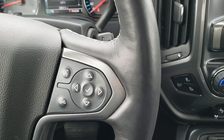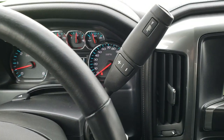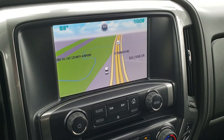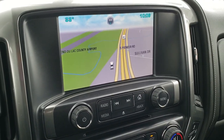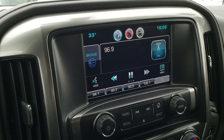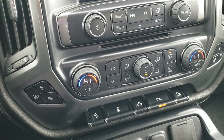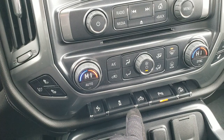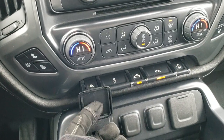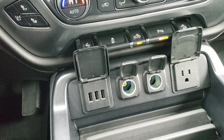You get the Z71 instrument cluster, heated leather-wrapped steering wheel, Bluetooth, and information center controls on the right. Cruise controls and heated steering wheel control are on the left. It has a six-speed automatic transmission with optional tap-shift, the factory navigation system on the Chevy MyLink radio with AM/FM and SiriusXM radio capabilities — this is also where the backup camera shows up. Down below you have climate controls, heated and cooled seat buttons, power pedals, stability control, cargo lamps, mirror side lights, downhill assist control, and parking sensors. There are also three USBs, two power points, and a 110-volt 150-watt plug-in.